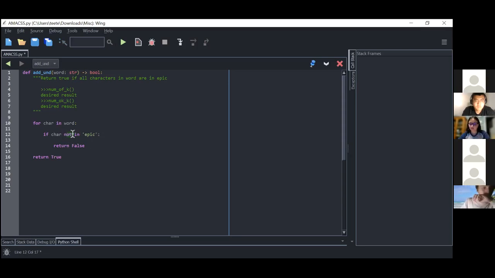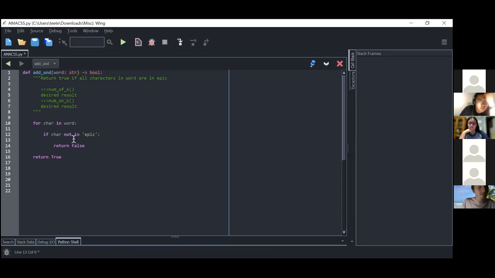This is a bit subtle, but it's important. The idea of this program is that we're going through the word and looking at each character. If it matches a character in epic, then we're good, because that satisfies the condition we're looking at. However, if there's a character in here that's not in epic, the not operator checks the inverse of our condition.